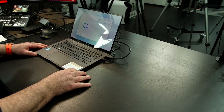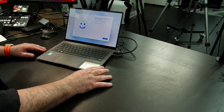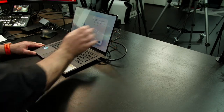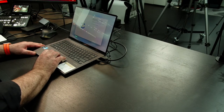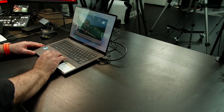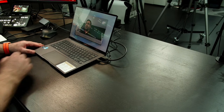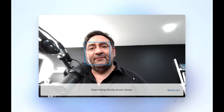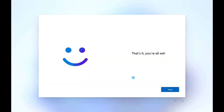So it does look like it has face recognition. Let's get that set up. It is pretty glossy. So let's set that up now. We might as well. It's pretty interesting how they set all this stuff up. That's it. Okay, let me put in a pin.